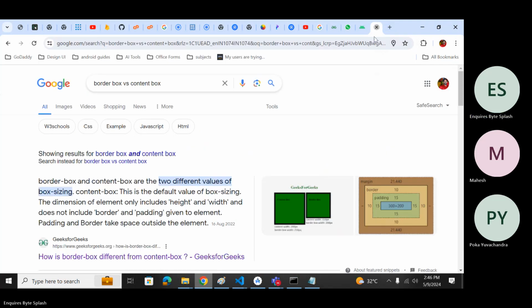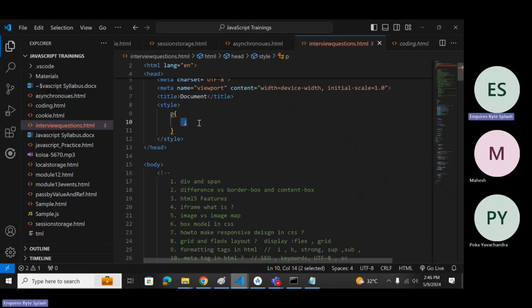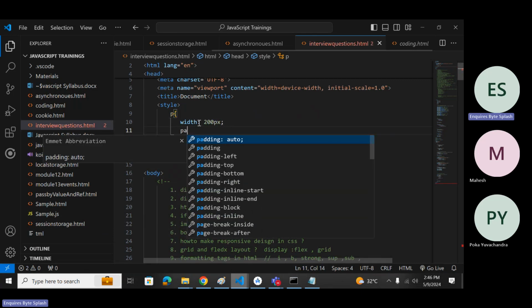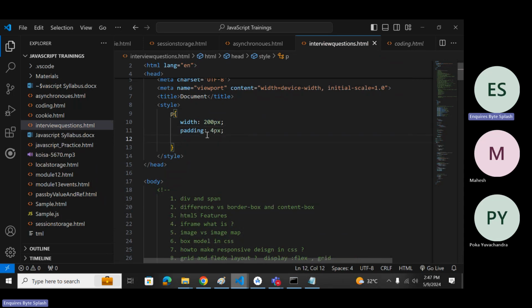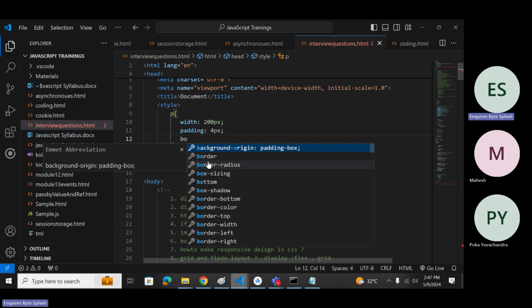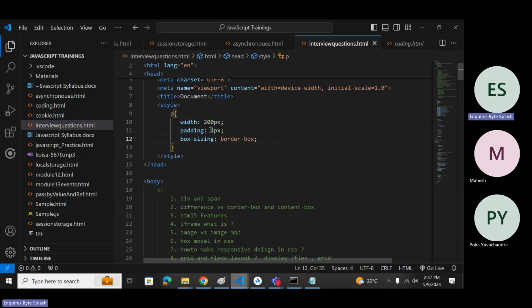Box sizing. So basically, what is the size of the box? For example, its width is 200 pixels. If you give padding as 4 pixels, and now I set box sizing as border box, how will it become?